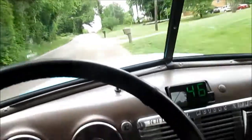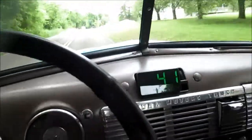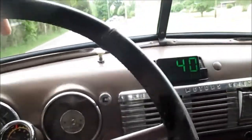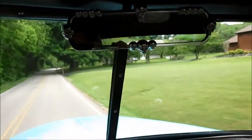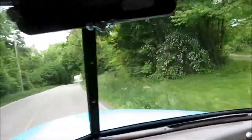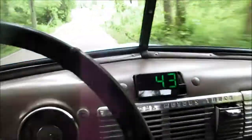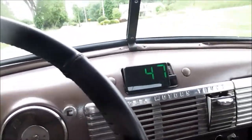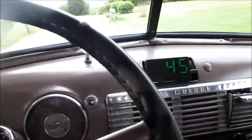Back out cruising the GMC again. Topped off the gas, figured out my gas mileage, got about 14.7 miles per gallon on that last fill up, so I imagine it may get better. Hope this guy doesn't come out. I ended up putting the Screaming Skulls mirror back in. I'm going to replace it, but I wanted a mirror up there. And I figured out the clock on this GPS speedometer. You don't set the clock per se, you set the time zone. It gets its time from the satellite, so that's satellite time sitting there on it.